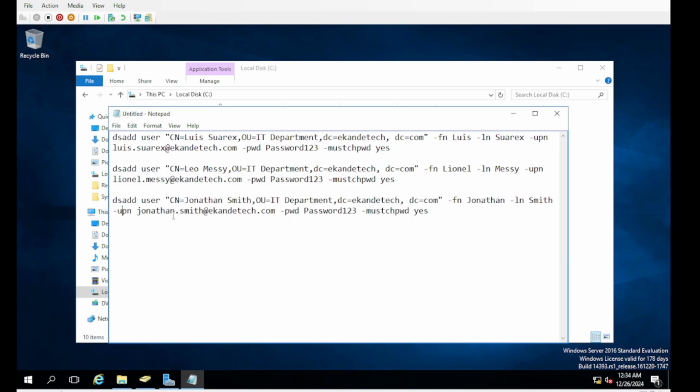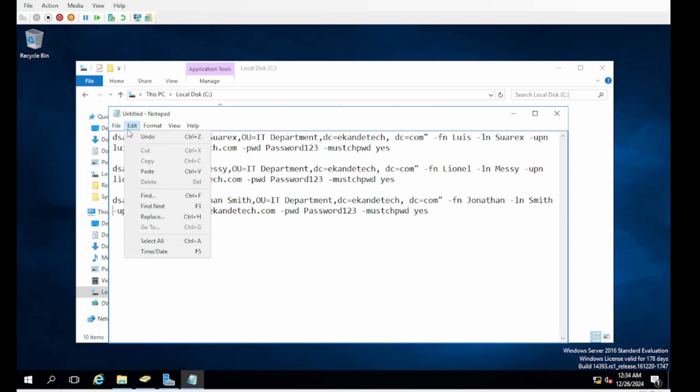Now, one note, I really just want to add this real quickly. Make sure that this part right here is all under quotations, and make sure that these are not touching each other, because that's not going to work. And make sure that the UPN is not touching Jonathan Smith either, has a space, and it's not touching Smith either. Okay, so this all looks good. Ready to go, ready to rumble.